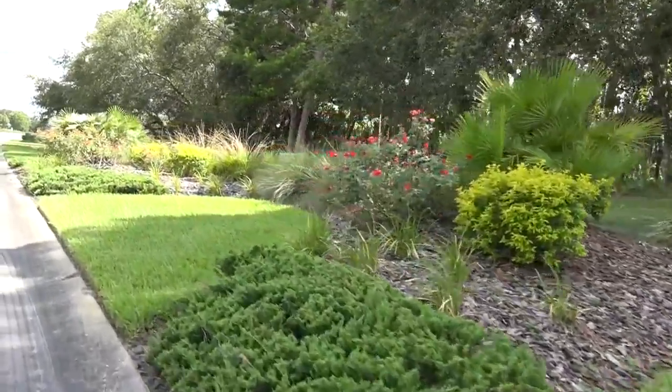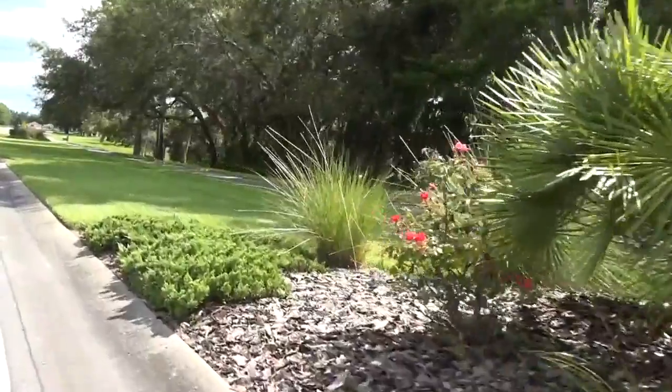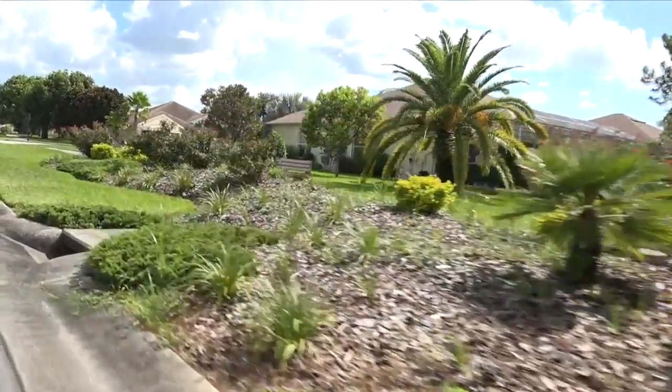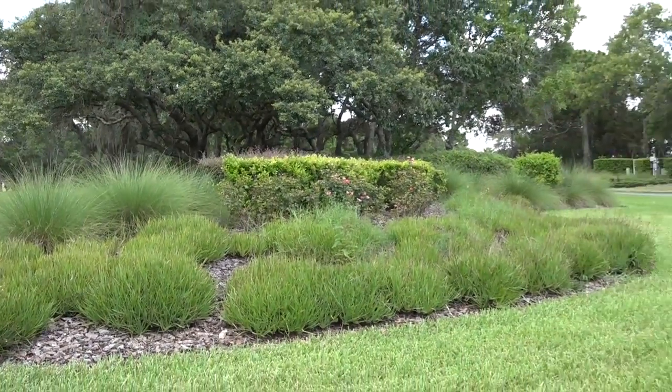And as it matured, people started realizing that it's not going to look like a desert wasteland. That's when people came forward and said, that's what I want. I didn't know that's what Florida friendly was. We put in the right plant in the right place, and with a good design, you could see that it really was aesthetically pleasing.